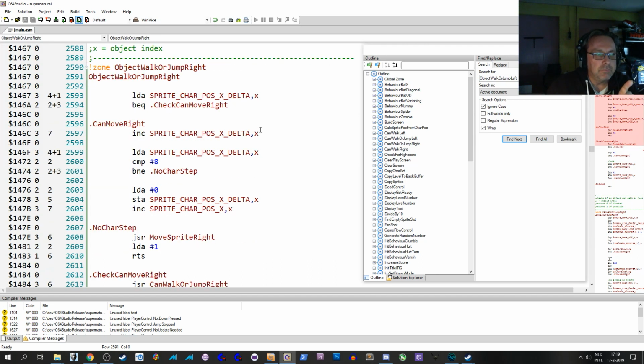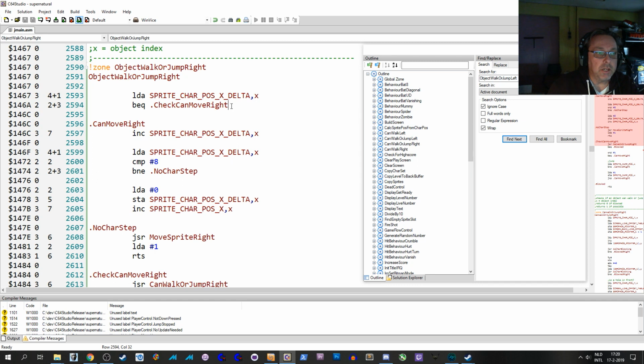Now, and this is quite tricky, but you have to remember that the sprite can move in pixels. So there are 8 pixels, 0 to 7, and that is the size of one character. And every sprite also has a character position on the screen. So this delta means that we are halfway through a character somewhere.